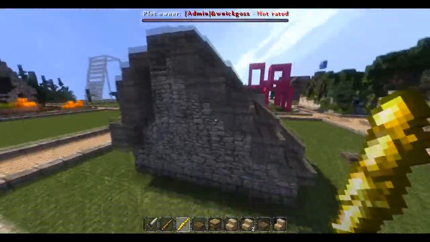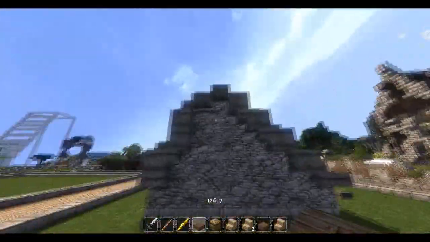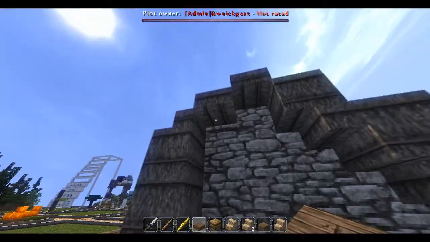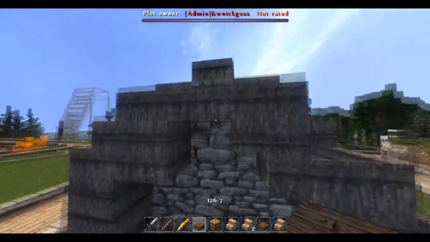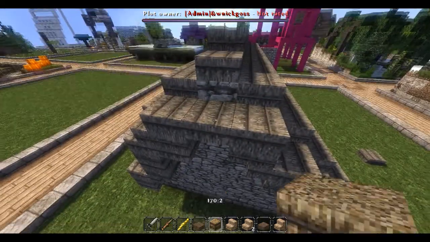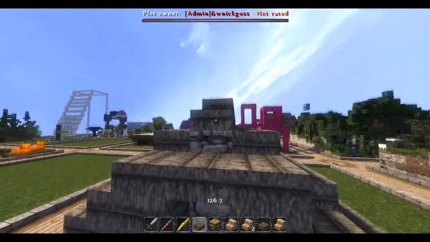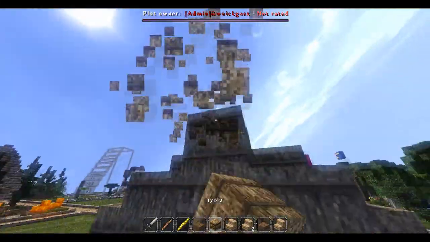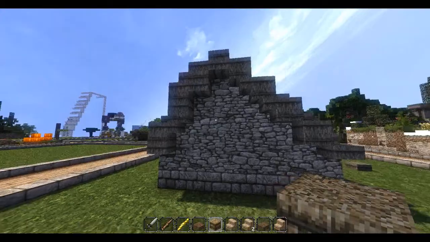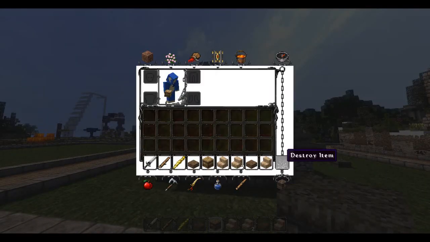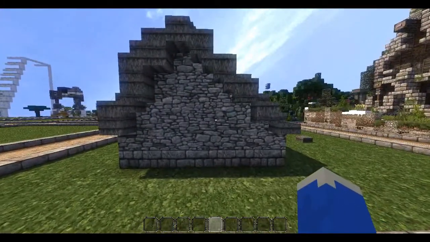So I would do the same on the other side, but that's just going to waste a little bit of time. That's all really you need to know. Maybe here we could have had another full block as well. Just make it a bit more interesting, a bit more different. But you get the point anyway. You get the gist of it. I'll definitely just at the end go and show you guys how that works on my Inca house, because it's not brilliant here. Next, we're going to mix up the stone material.